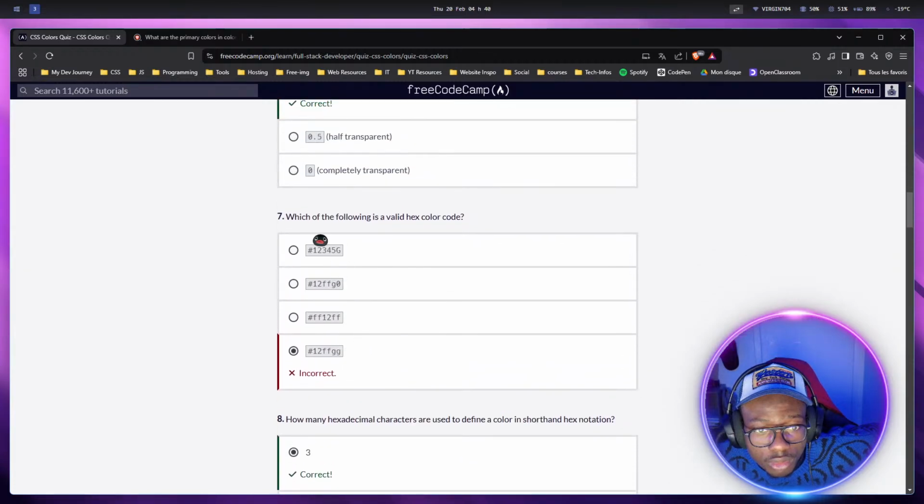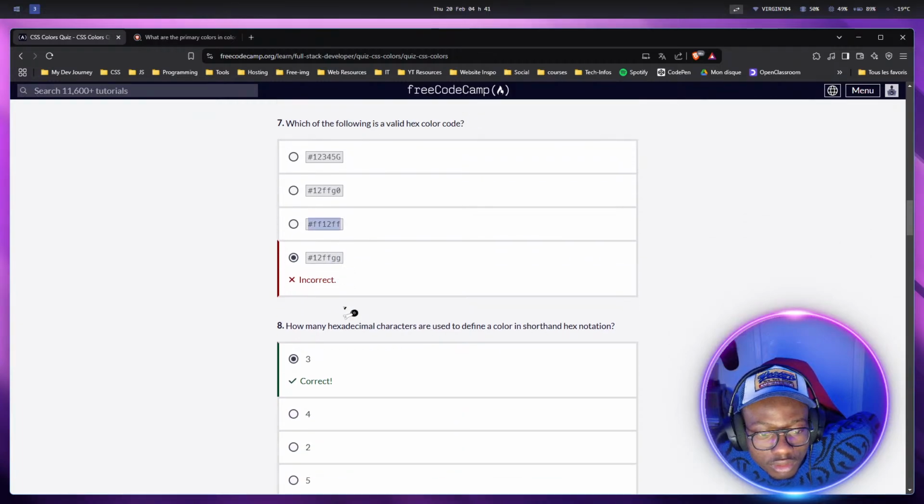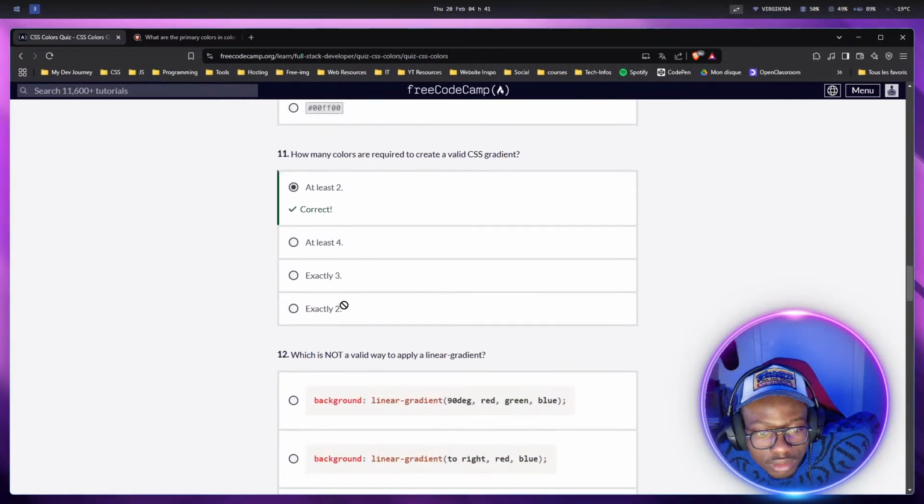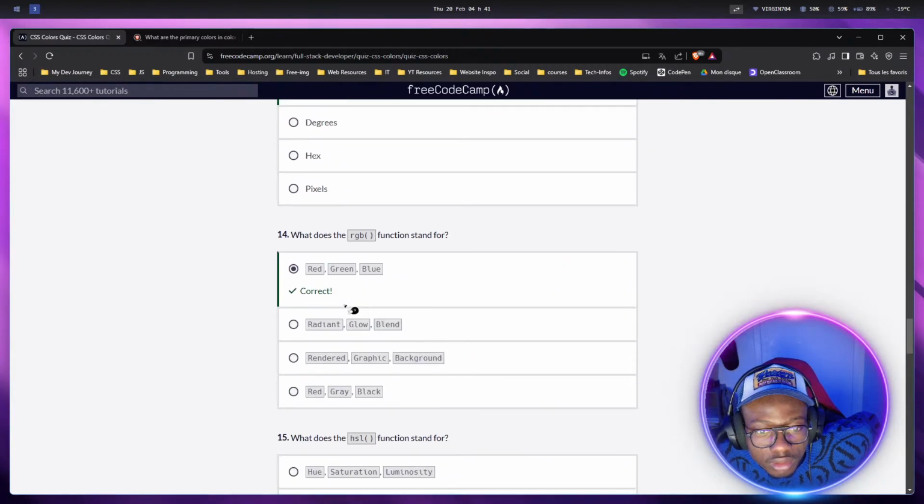This one. What is the valid color? Okay, this is a great answer. There's not a G. This is a great answer. Okay. Now that's it.